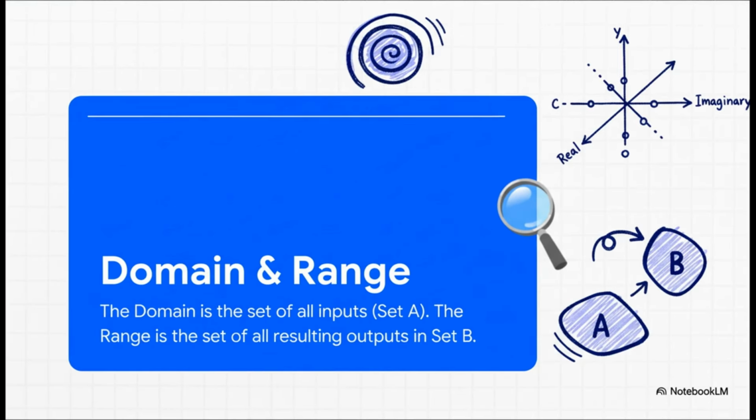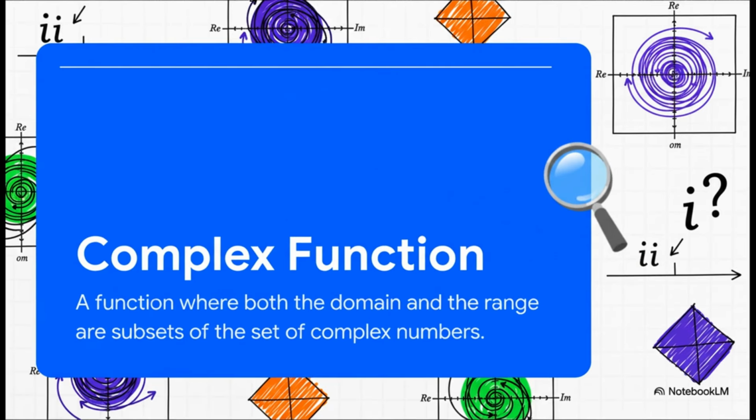And of course, we've got special names for those sets. The domain is just all the stuff we're allowed to put into our function machine, and the range is all the possible stuff that can come out. So domain is the input, range is the output. Got it? Okay, here's where we make our first little leap. What if the inputs and outputs for our machine aren't just regular numbers, but complex numbers? Well, that's all a complex function is. We're not changing the idea of the machine, we're just swapping out the kind of numbers we're feeding it.